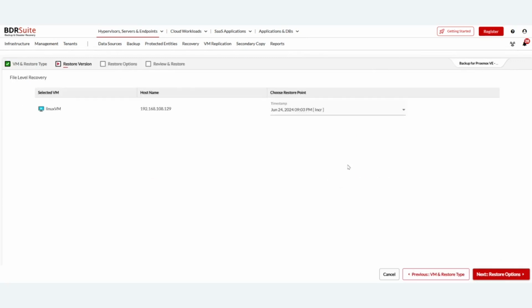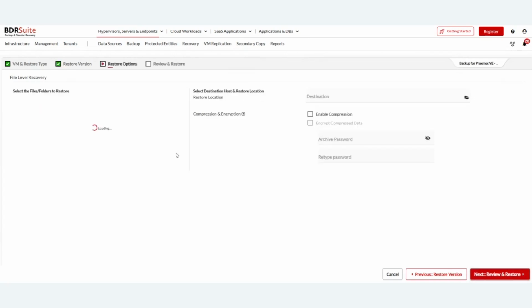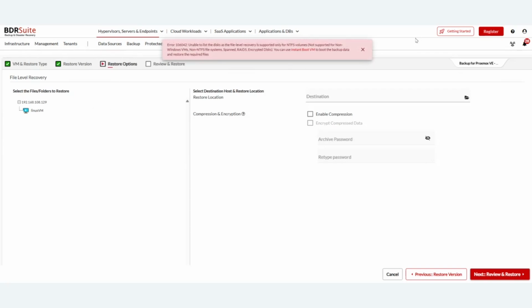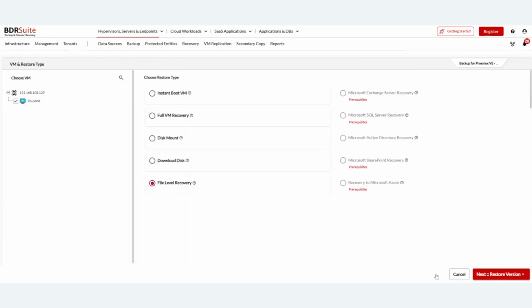So either a complete machine or any particular file or folder from that machine can be restored. That is what this Linux machine has for me. And if it is a Windows machine, I can have the files and folders listed here. Since it is Linux, I have to instantly boot the data. And from there, I can fetch my files and folders. Which can also be done for the disk mount option.